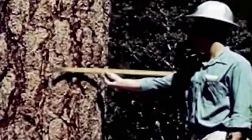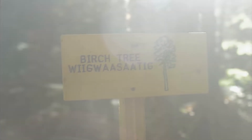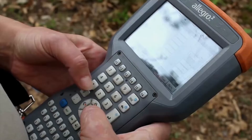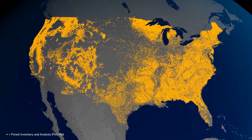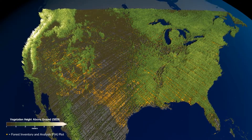The Forest Service has been studying old-growth forests going back almost a hundred years, and others before us have been studying much longer. Many of these forests have been managed for millennia by native peoples who have deep connections to these forests, but we still have a tremendous amount to learn. We have data measured on the ground that tells us a tremendous amount about what's out there, but a ground inventory is necessarily going to have gaps. Remote sensing data allows us to fill in those spatial gaps, but also the temporal gaps.